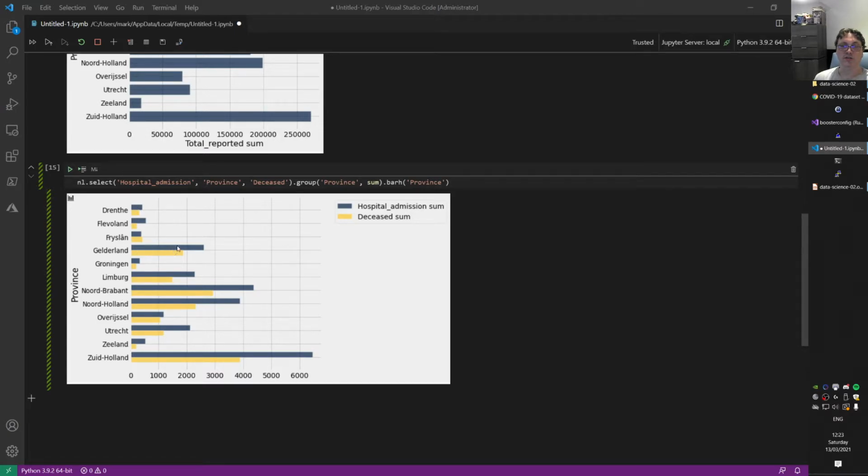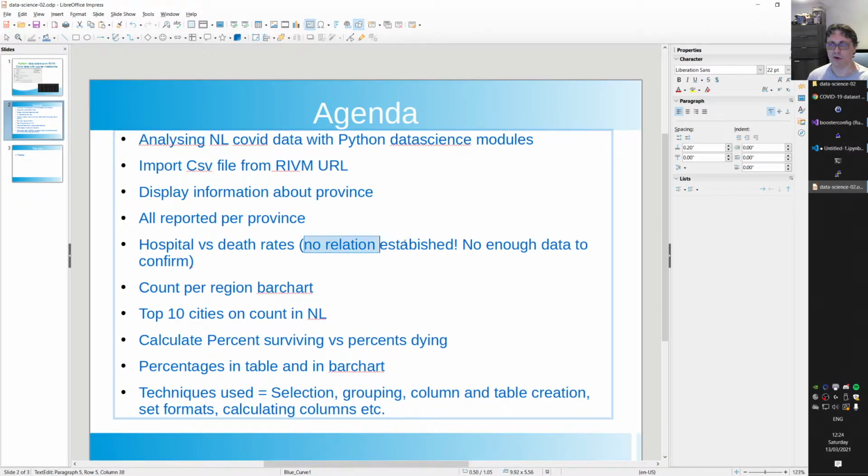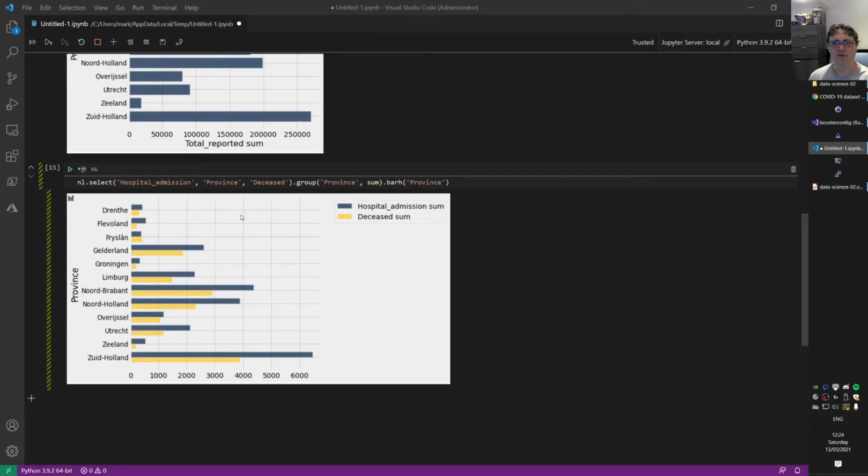And let's see if we get some interesting data. Oh, here, this is very interesting, by the way. We have Friesland, that is a province here. More people are dying than are in the hospital, so it's, yeah, I can't laugh at that, of course, but the facts here are a little bit strange, I think. And that's because I also noted that here there's no relationship established between the deaths and the total amount of people in the hospital. I just draw this picture for demo purposes, so to speak. There's no relation here. So don't think that all the people here that were in the hospital also died. Lots of people died at home or perhaps in care centers, you know.